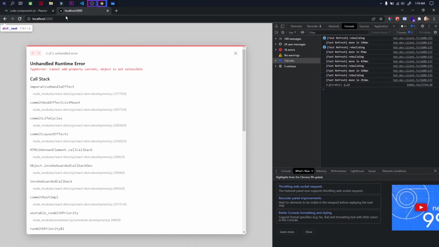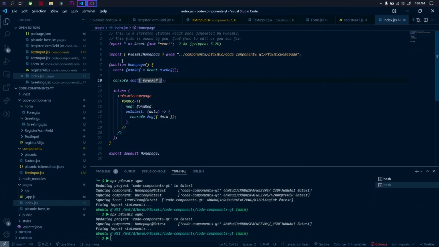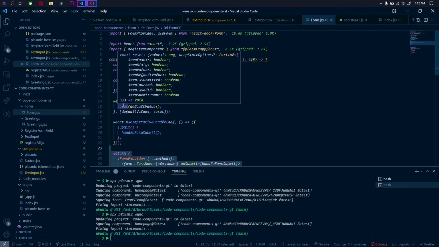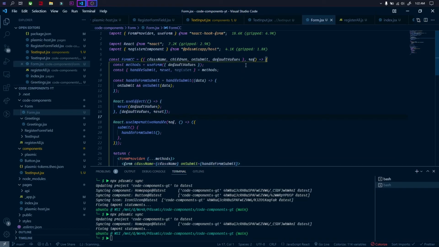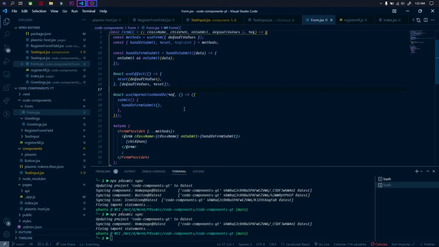So if you go back to the component, what does it say? Cannot add property current, object is not extensible. Alright, so to fix that, we need to wrap our component inside React.forwardRef, so that the ref properties are forwarded, or React can do the internal stuff.